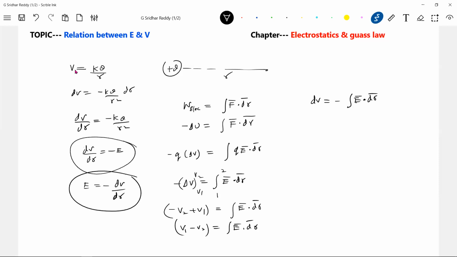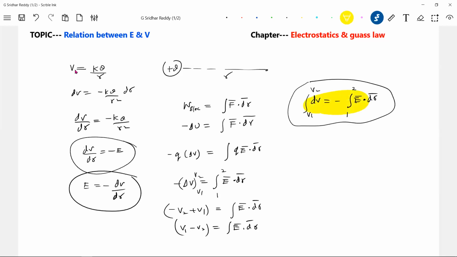So if you know potential, so V1, V2, this is 1, 2. Before simplifying, okay, this is a thing. So this is what I'll be using: if I know field strength, I can find out the potential. If I know the potential, I can get the field strength. There's one generalized discussion.